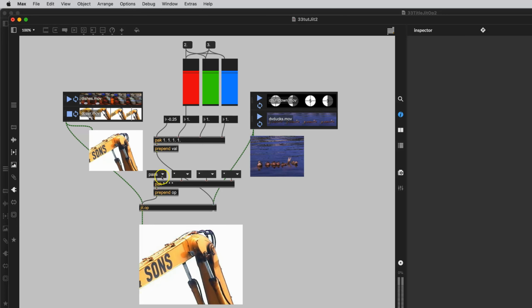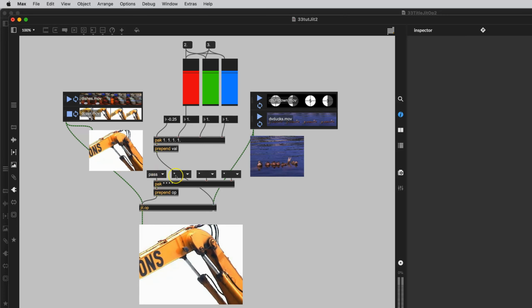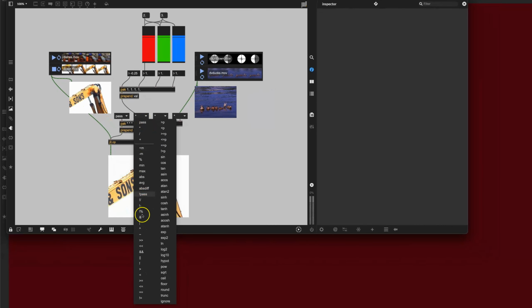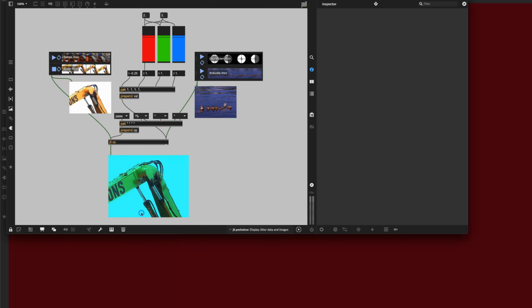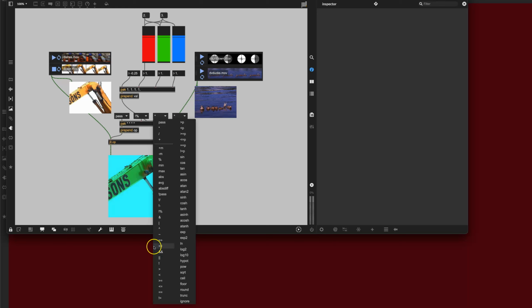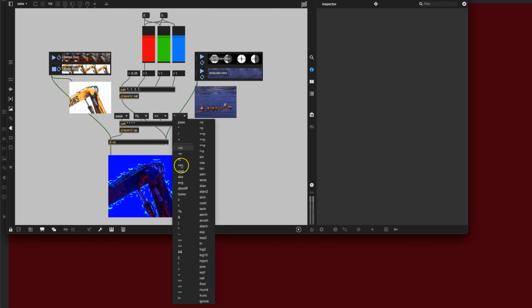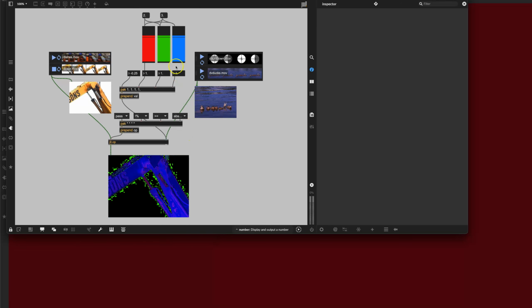So then you can come up with whatever settings you want down here. The reverse of modulo, that sounds interesting, why not? The greater than or equal to, sure, why not? Absolute difference is always fun.